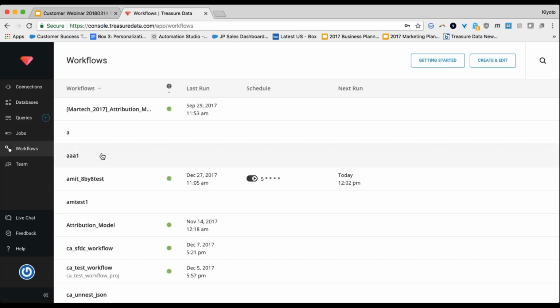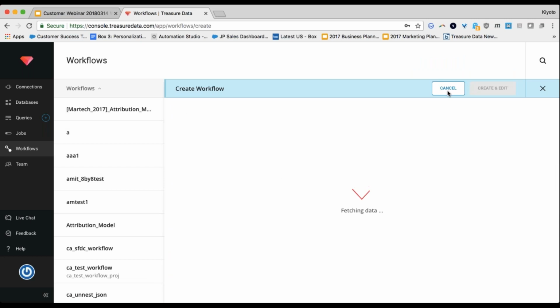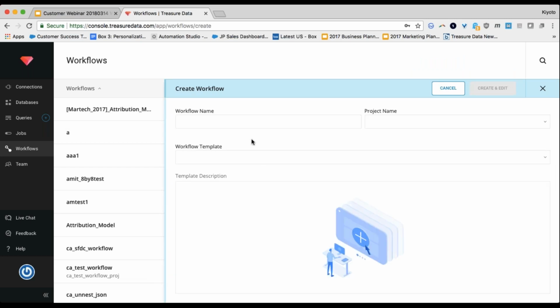So let's go into workflow, and I'm going to start creating a workflow from scratch. You go here, and when you open, you probably have no workflow if you're new to workflow. And if you've used our command line version in the past, you'll have some of your existing workflows here. But what you want to do is hit this button and create a new one. The first thing is always naming. So I'm going to name it customer CES demo, 2018, March 14th.